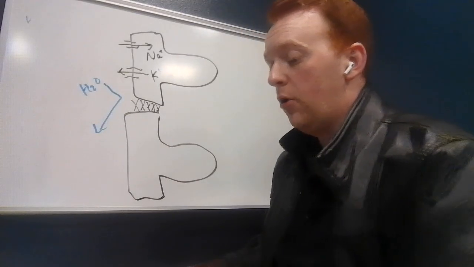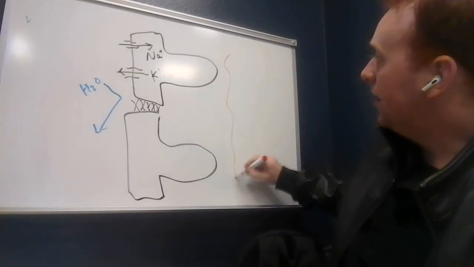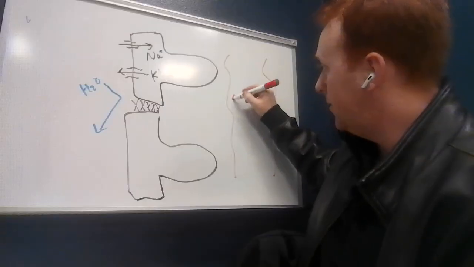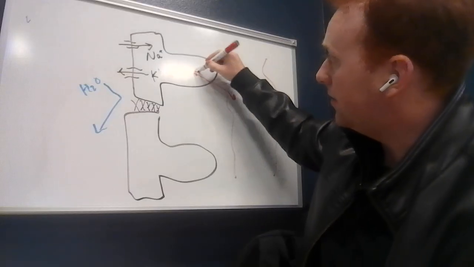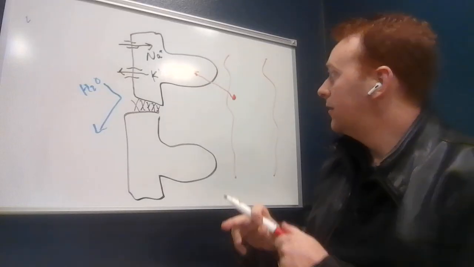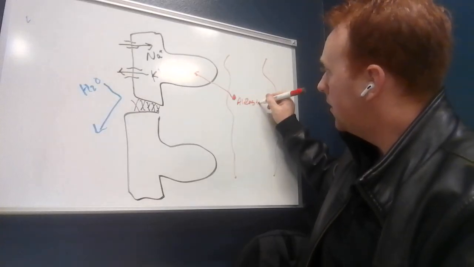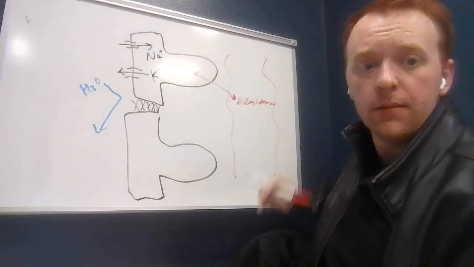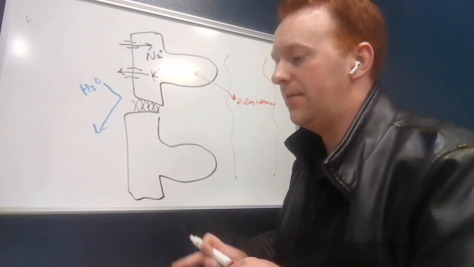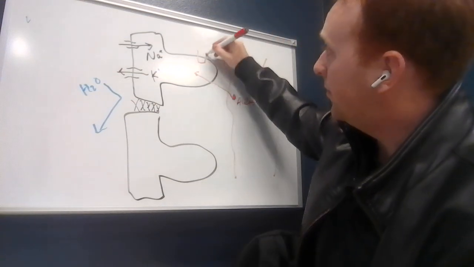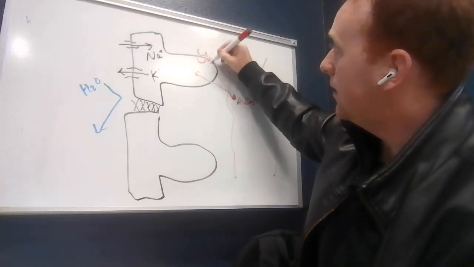Oh, I forgot one thing. So here's the blood, and there's a hormone called aldosterone that comes from the blood and goes into the collecting tubule. So we call this aldosterone, and we'll be talking about that more. There's aldosterone that comes in, and so does ADH. There's an ADH receptor here that collects it.